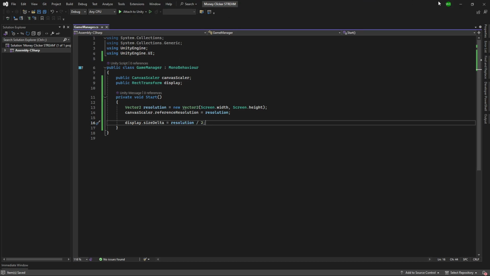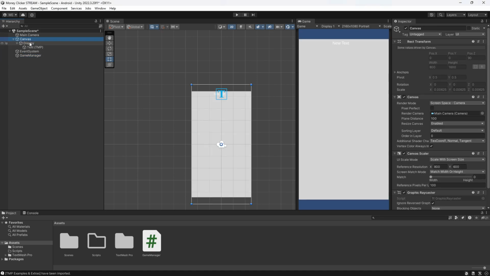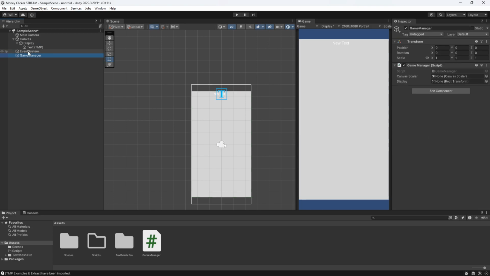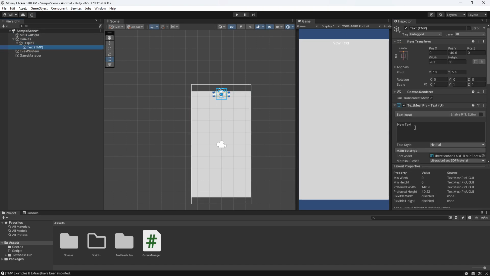So now, if I switch back over to the game itself, oh, everything's back to normal. So we'll set the display right there, and the canvas scalar right there. Let's make this text black real quick, so that way we can see it.